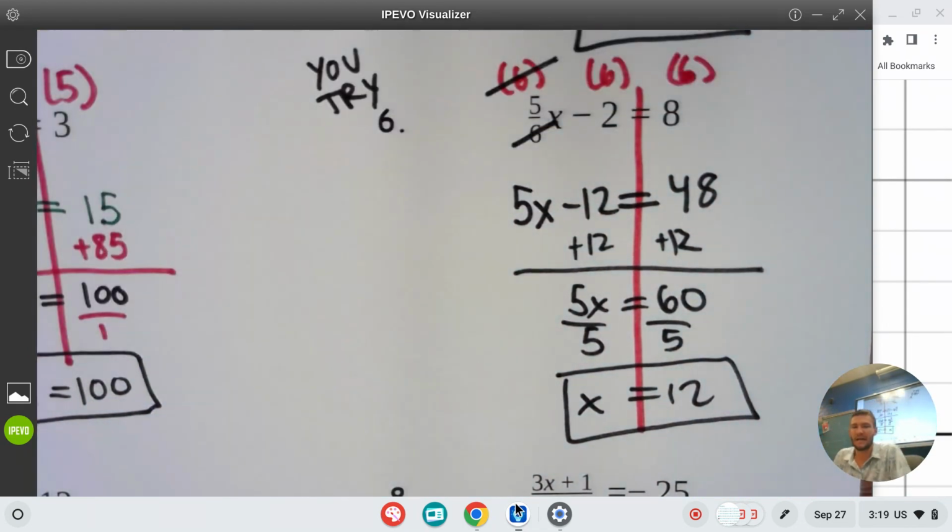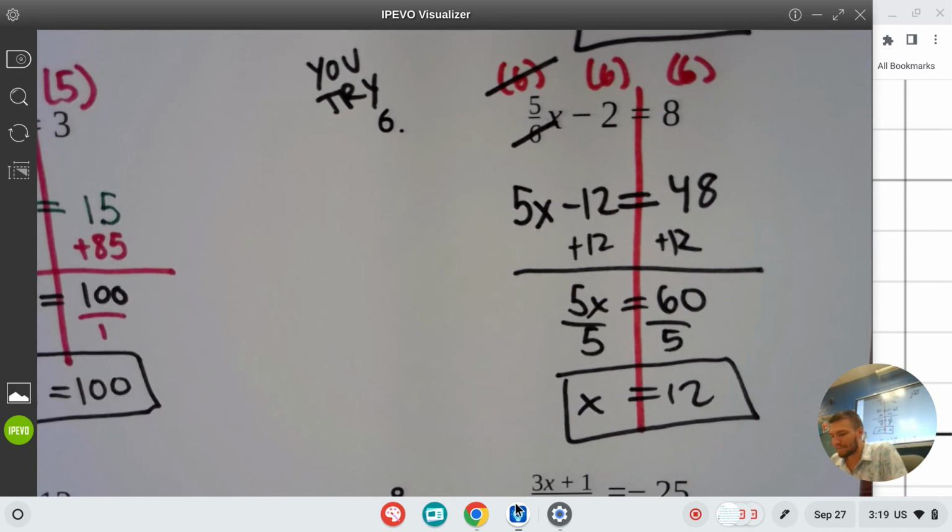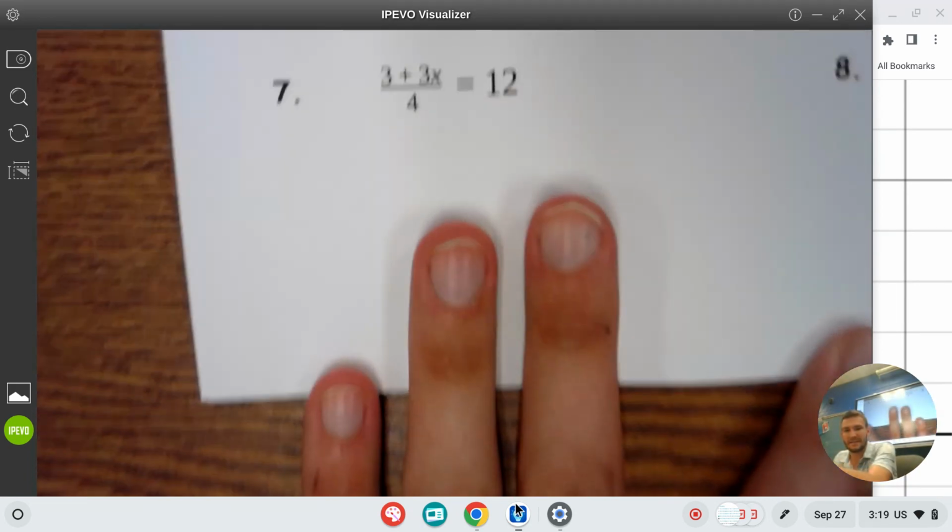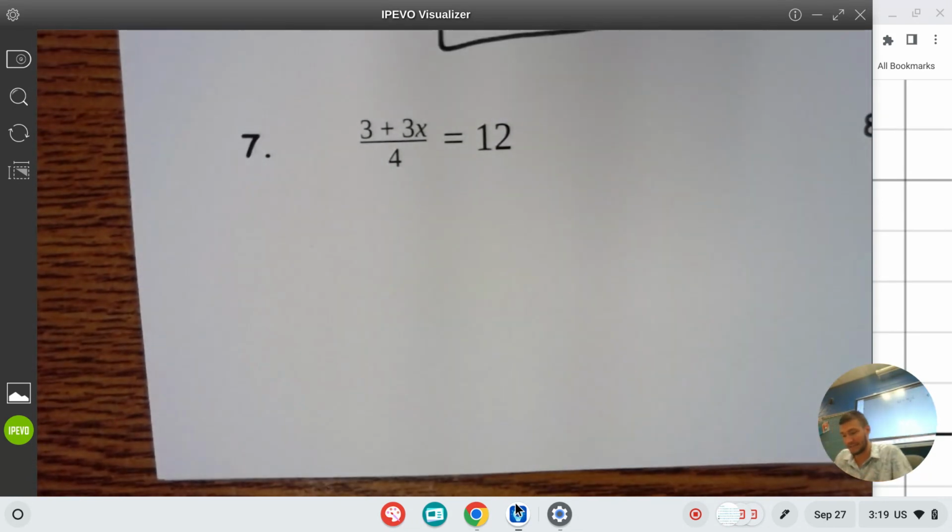How do we feel about that? It's pretty good. All right, now we literally are going to do one more question. That's it. We're going to do number 7. But here's the deal. If you think that this has been so easy, you got this every single time, number 7 is different. So give me a second, okay?